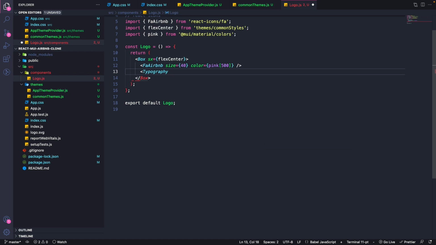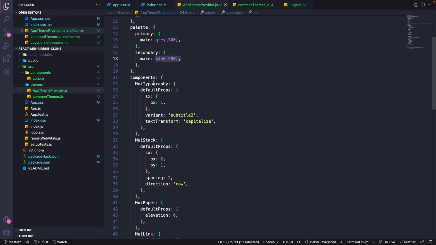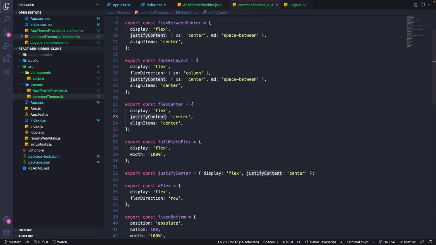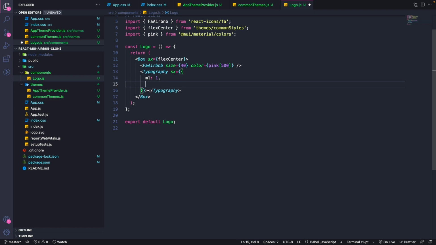Typography, by default, a set of default props would have been applied to the typography since we have configured the same here. But on top of that, if you need to customize further, we can still provide sx equal to an object. I'm saying margin left should have 1 unit.